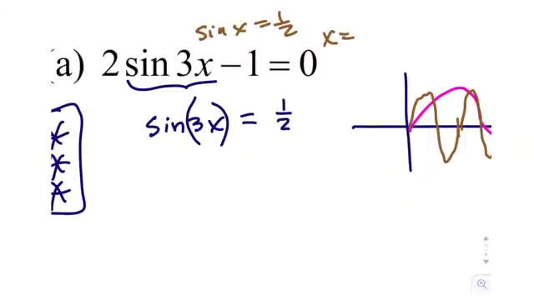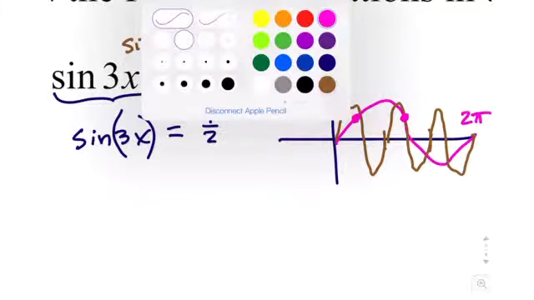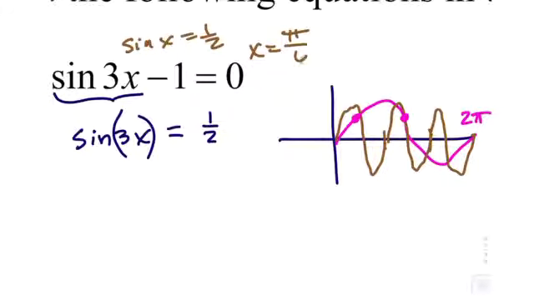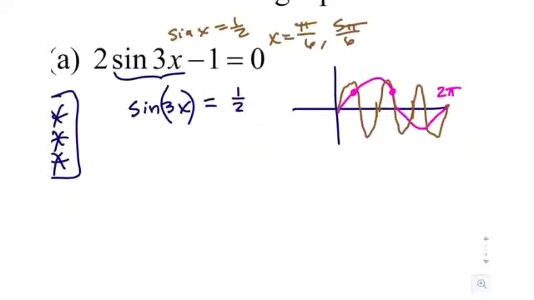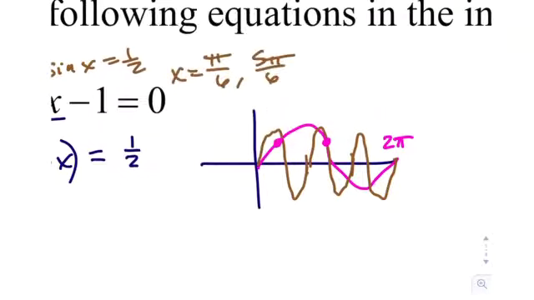Where does sine equal positive 1/2? It would be right here and right here. So we've already answered this today. What is it? Pi/6 and 5 pi/6, okay? If within 1 rotation we have 2 solutions, then if I compress it by a factor of 3, how many solutions am I going to have now on my graph from 0 to 2 pi? 6, right? Because each of those is going to have 3 solutions.